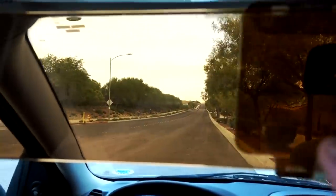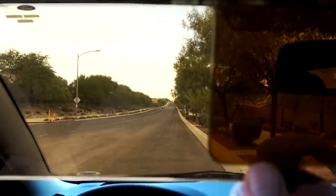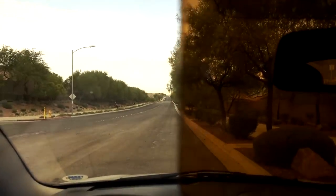It seems to get stuck, but I do think that's a pretty good feature that the other one doesn't have. But when you're using it, you kind of have to lean over to this side — so you're looking through that and not looking like this, because you don't want that.